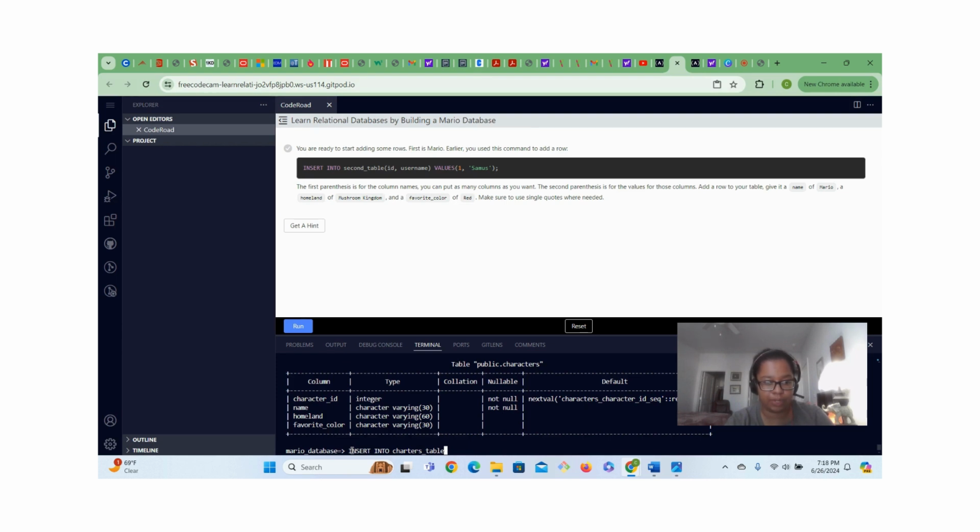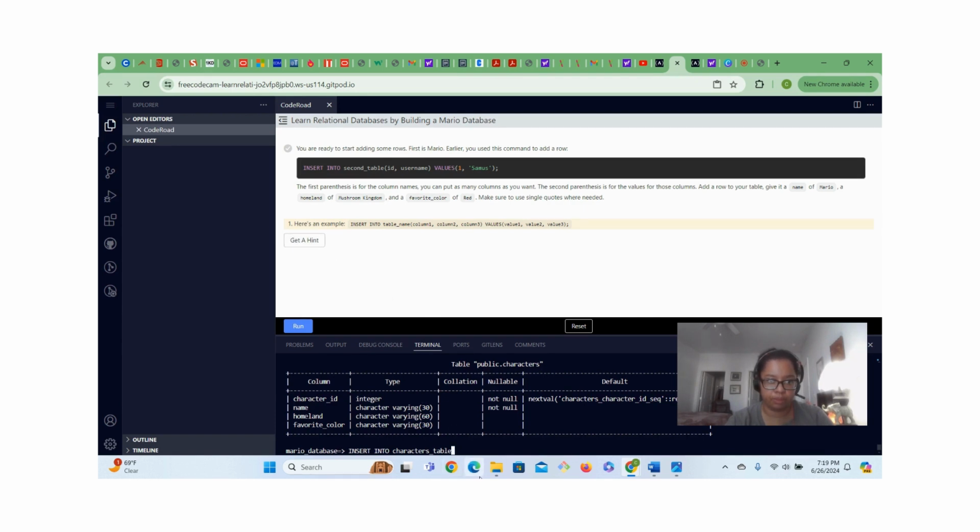Just trying to remember that I'm writing it all right. Yeah, so insert into public characters. I think I wrote characters wrong. Just trying to remember if I put characters table, insert table name, and oh, this one.